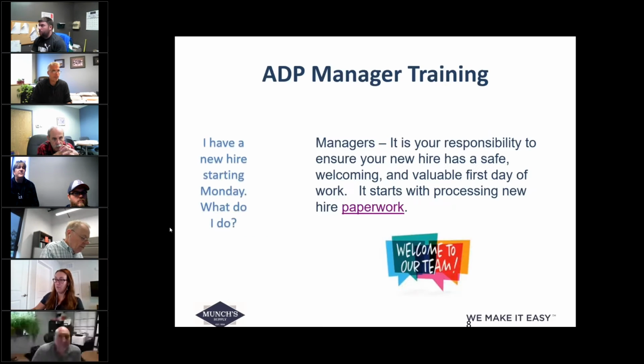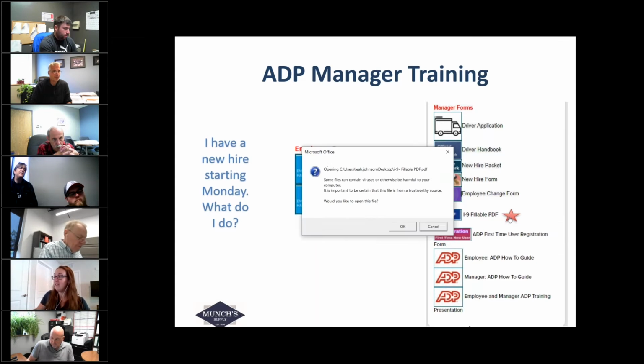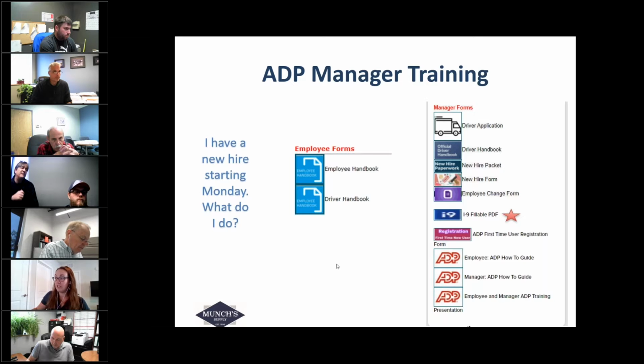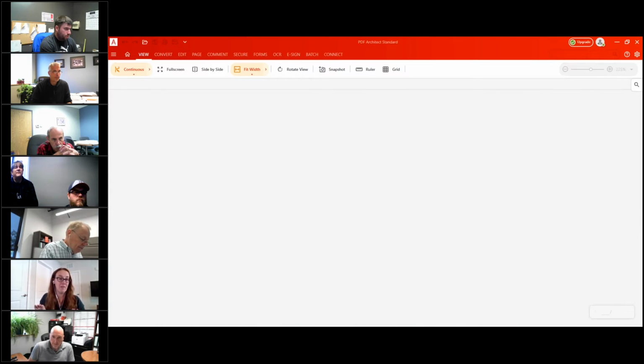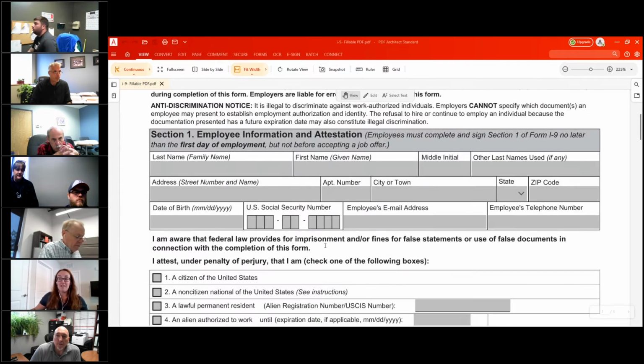Something that I just wanted to draw your attention to real quick: I added the I-9 form as a fillable PDF right on the ADP homepage. In the new hire packet, for whatever reason, when I load it, it takes the fillable aspect of it out. I have no idea how to fix that, so we just added it to the ADP homepage. All you have to do is click on the icon here, and the entire I-9 document pops up. You can type in right from there. Ta-da! Eventually, at some point, it's going to load. There it is. So this part's nice.